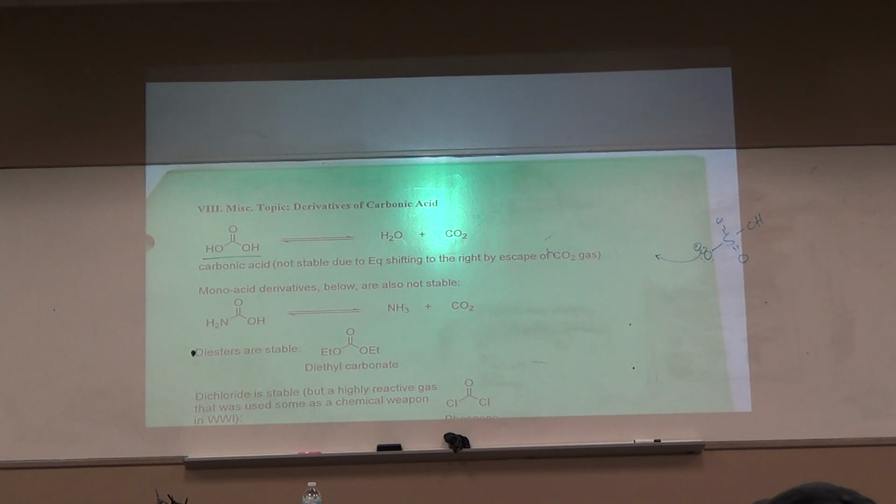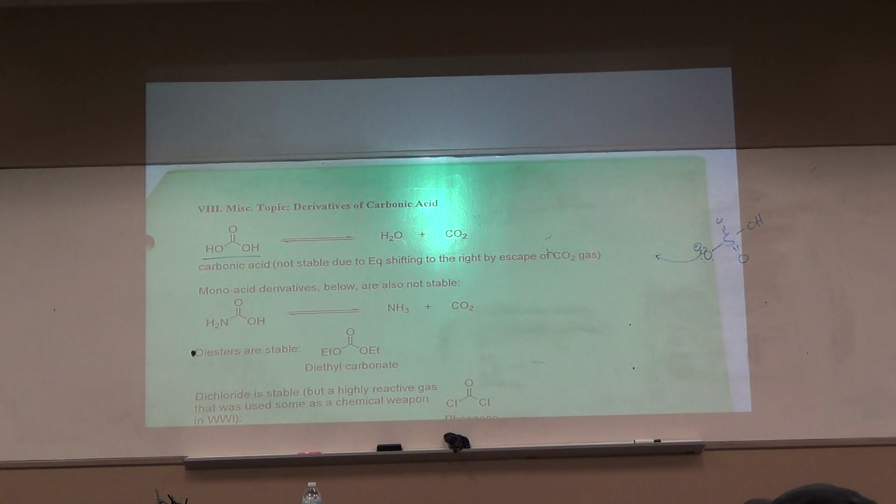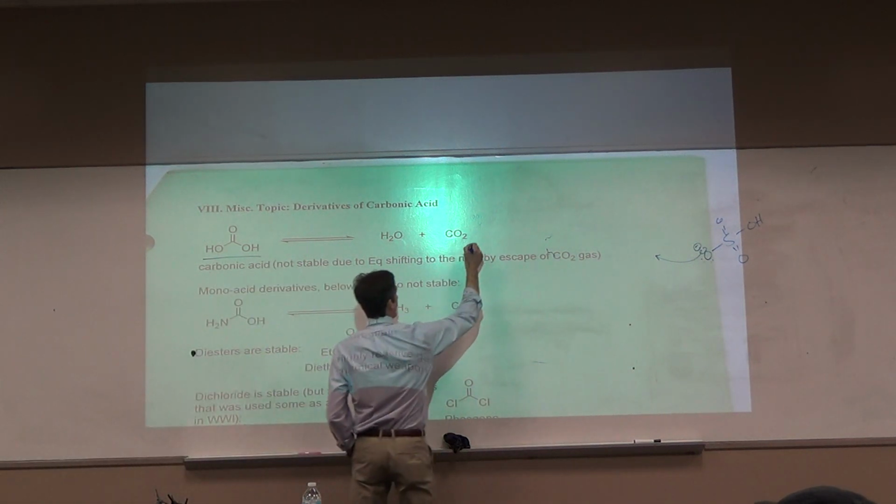You may have made a volcano in 3rd grade. How do you make a volcano? You put in baking soda, which is sodium bicarbonate, and then you add an acid. When you add an acid, you get an acid-base reaction and you generate carbonic acid. But carbonic acid, as soon as it's formed, turns into what? CO2 and water. The CO2 comes out and it causes bubbling and stuff. Okay? Because CO2 is a gas.